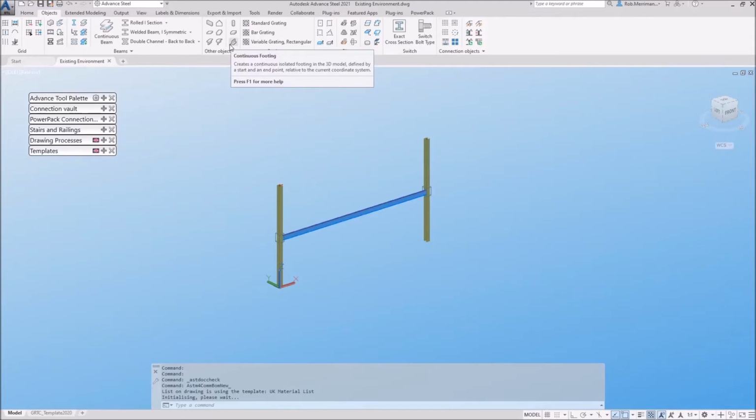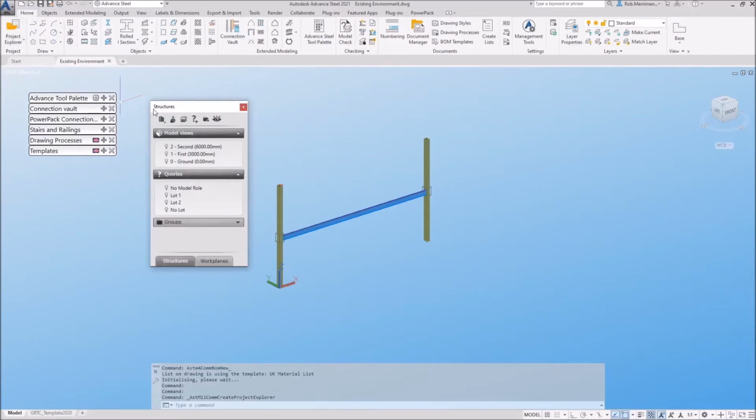We can control things on drawings with plates and things like that, but we've got to set up extra model roles and then model objects, and you've got to dig deep into the system to start adding and changing the presentation rules of these.